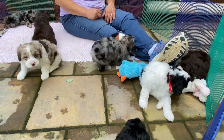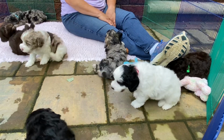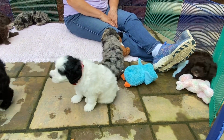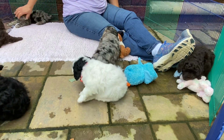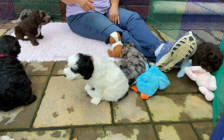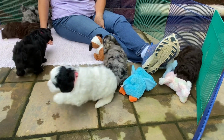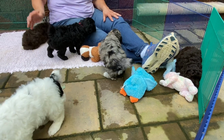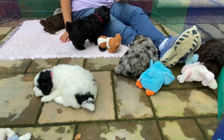Crates and a seatbelt do not work well. One of my employees was in a wreck with a car full of puppies in a crate going to the vet, and all that was left of that crate when we got to the scene was the handle and a piece of plastic on the seatbelt. The rest of the crate was in 100 pieces and the puppies were up underneath the dashboard. So please look into restraints.